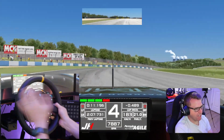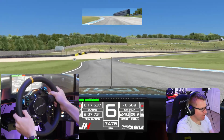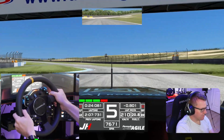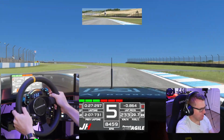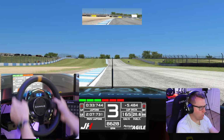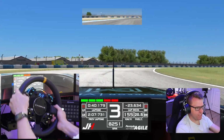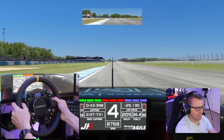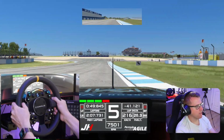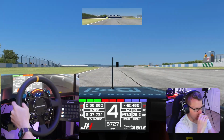Nice to point it there. I felt a little bit of understeer, a little bit of oversteer. Felt it all through the wheel. This is my favorite car and track combo. Oh yes. I think there's definitely still room for improvement in the force feedback, but I also like that it's quite a simple UI. Oh, slid it through that corner. And if any of you have ever driven this car, you know why it's a bit of a crazy car. It's got a lot of power. It's squirmy. That is excellent. That is absolutely excellent.